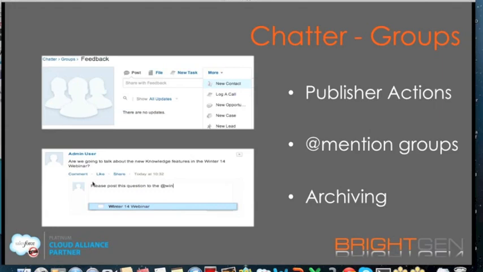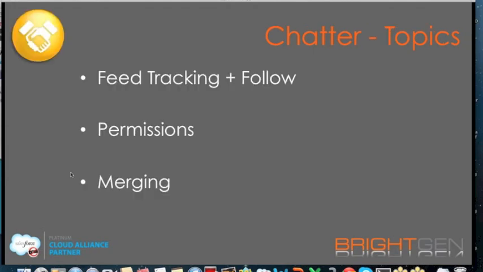Once it's been archived, it can be unarchived. So if one is archived and you know you're going to need to use it again, it's just been a quiet time, you can easily unarchive that. And that restores the capability to post and to share files. And if you don't want archiving, this isn't going to fit for you because you have lots of quiet times and it's just going to be another overhead on the administrator, then you can turn this off via the chatter settings setup page.